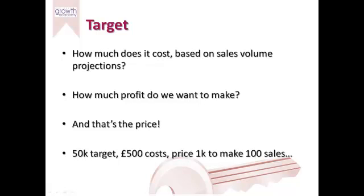Now it makes perfect sense because an awful lot of business owners have got an idea in their head of how much money they want to make. I'll regularly sit down with business owners when I start working with them, and I'll say, how much profit would you want to make? It's generally more than they're currently making, but they'll give me a number. And I'll say, well, let's just do target costing. And then the price will come out, and it might be a little bit more than they're currently charging, but actually it makes sense, and we still believe it's a fair price.